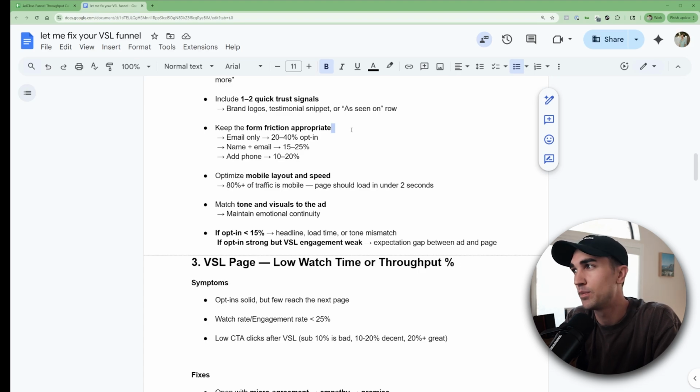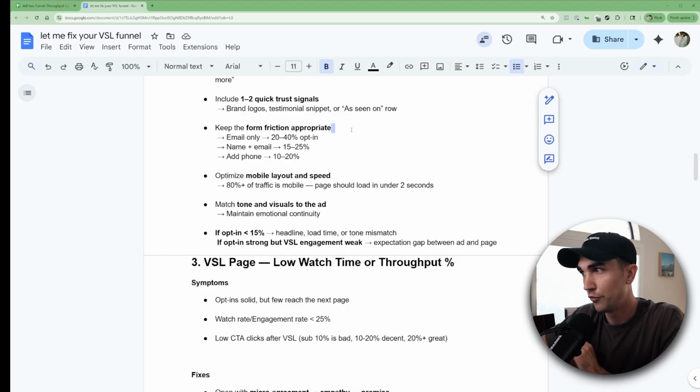If you're adding in name, you might see it go down a little bit, maybe 25%. If you're adding in phone number, that's where your opt-in rate will go down a little bit more. So probably somewhere between the 10 and 20% range at scale to cold traffic. That said, if you have a setter team or you have people to outbound or text, then it makes a lot of sense to have phone number on that form, especially because it's going to help those leads actually go on to book a call, get the content that you want them to get.